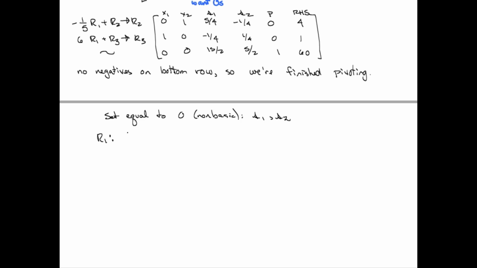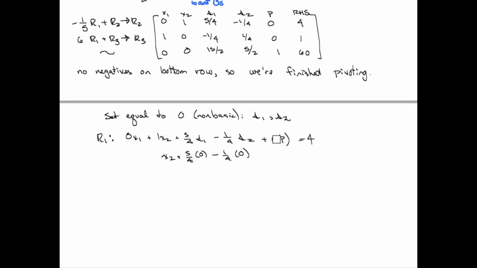will give me 0 x1 plus 1 x2 plus 5/4 s1 minus 1/4 s2 plus 0p equals 4. You're not going to write this every time. We're just going to do it once or twice here to make sure we understand. So 0 x1, that goes away. Here we have x2, but here the 5/4 s1 is getting set equal to 0. So is the s2. So these terms will also drop out. The 0 times p is also gone.